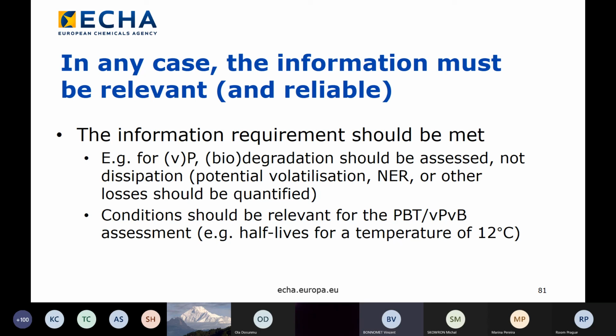And yeah, the last point is about the relevant conditions for the PBT, vPvB assessment. It's probably very well known now that we expect for persistence assessment, for example, the test temperature to be 12 degrees. And this has been validated again by a judgment of the Court of Justice. So yeah, again, this was just a reminder. And this is my last slide of what I wanted to present. Thank you.